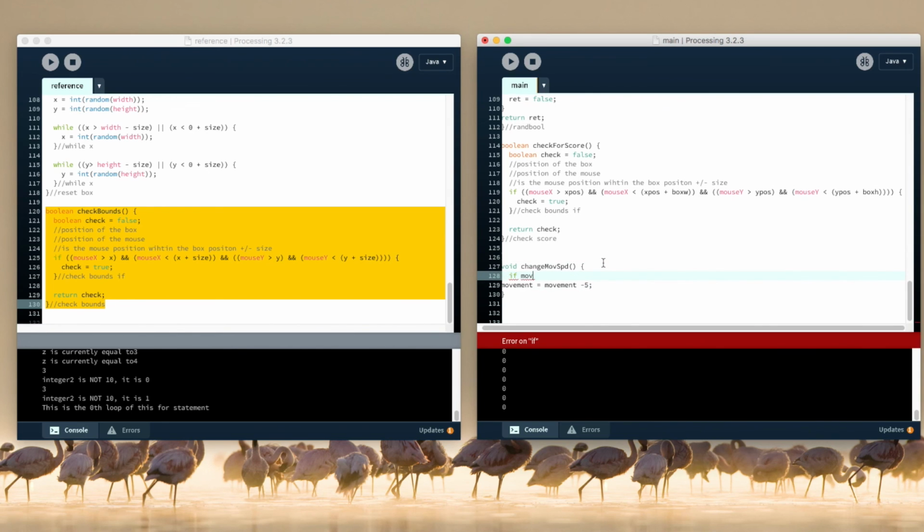If movement is greater or equal to 5, then make this happen. Else movement equal 5.